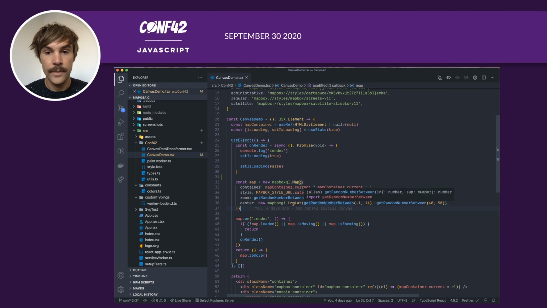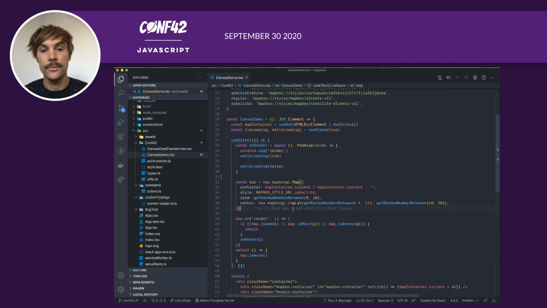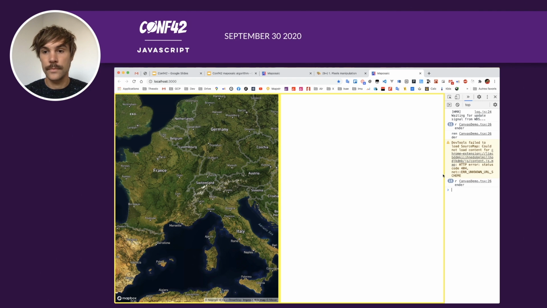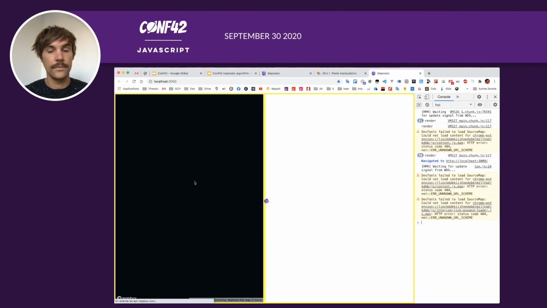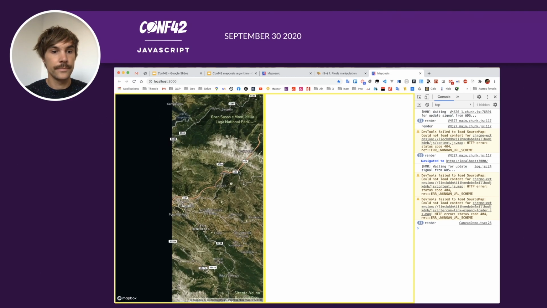Here I put a random longitude, latitude, so that we are able to travel a little bit. When the map is rendered, I call this onRender function that console logs renders and stops the loading indicator. So if I refresh, you can see that there are a couple of renders.